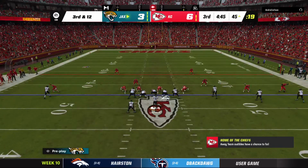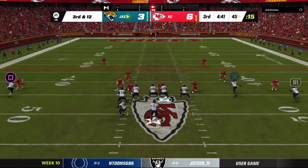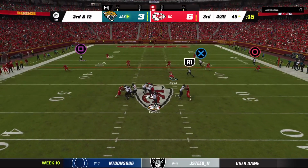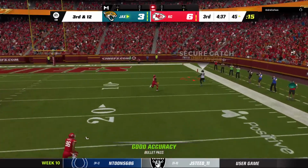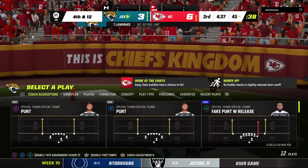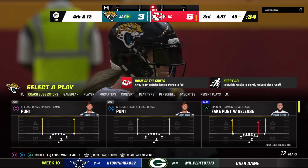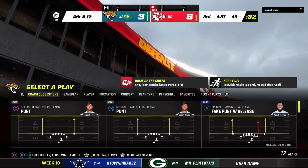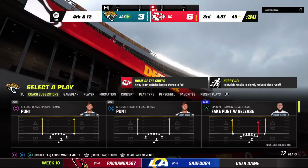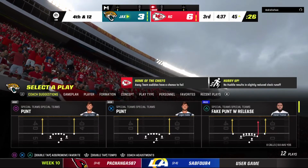And this 3rd down is looking very tough after the holding penalty. 3rd and long. Lawrence looking downfield for Jones, and that will be incomplete. Well, they weren't scared to let it fly, but it falls to the ground and brings up 4th down. Oh, that's going to hurt a bit because they needed to come through with a completion there. Now a drive that started with great field position is facing 4th down.